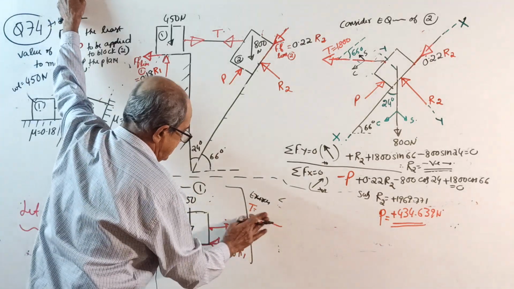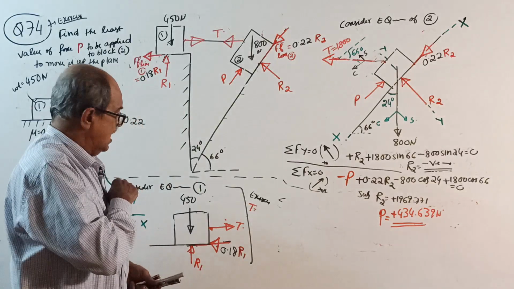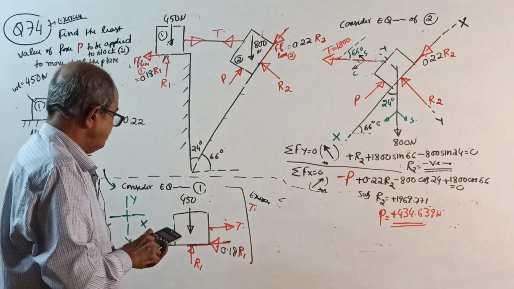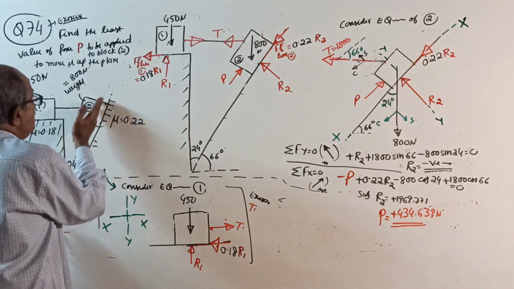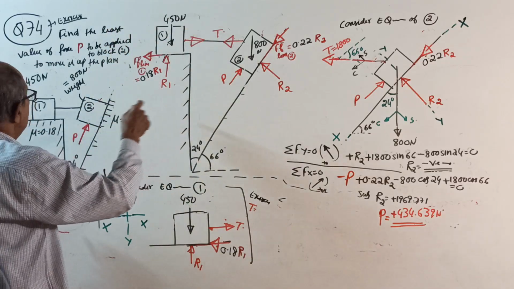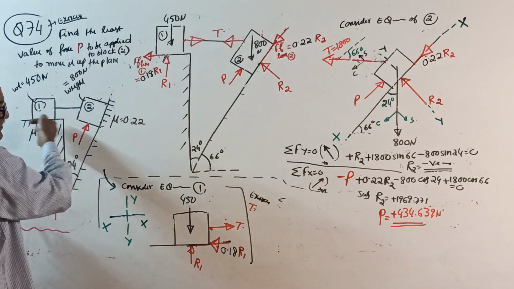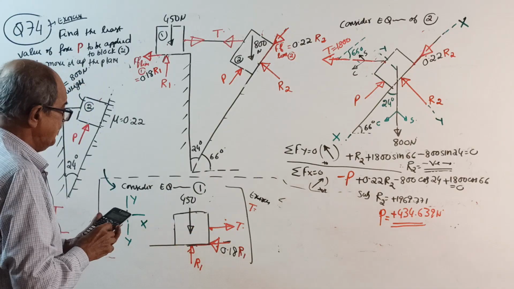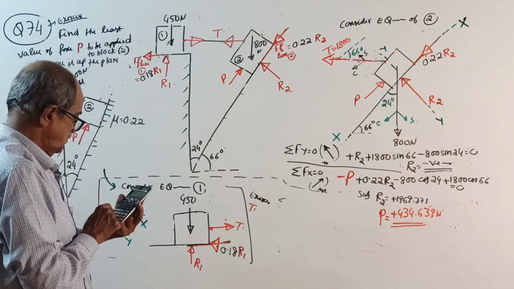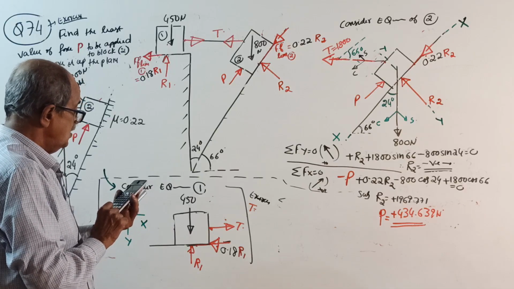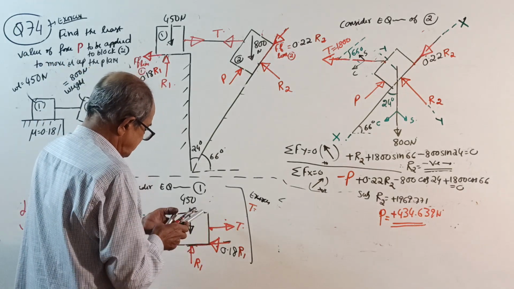See now, 450 Newton. Your T will come. See, R1 minus 450 equals 0, R1 will come 450, and sigma Fx equals 0 gives minus 0.18 R1. Because why? When this block is going up, friction is down, I told you, and this will move to the right side, friction is on the left side. Now sigma Fx equals 0 will give you the T value, 450 into 0.18, 81 Newton. Okay, now it is okay. T will come. See, these things are good.